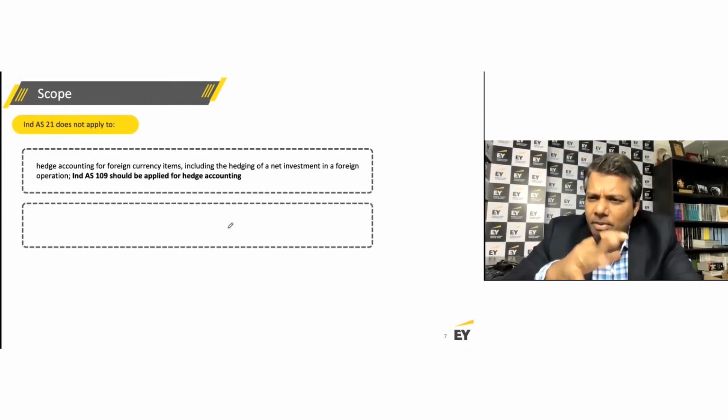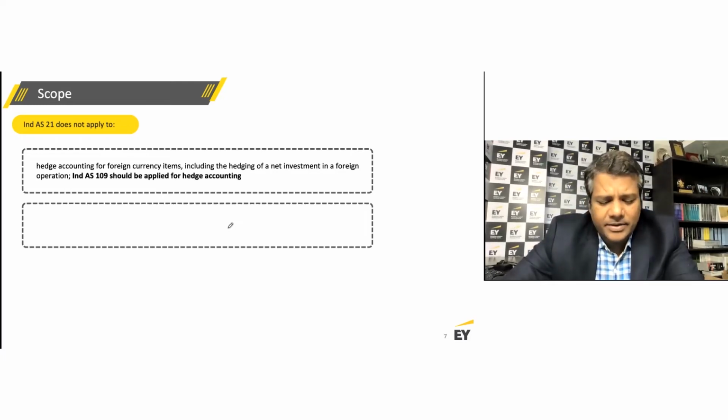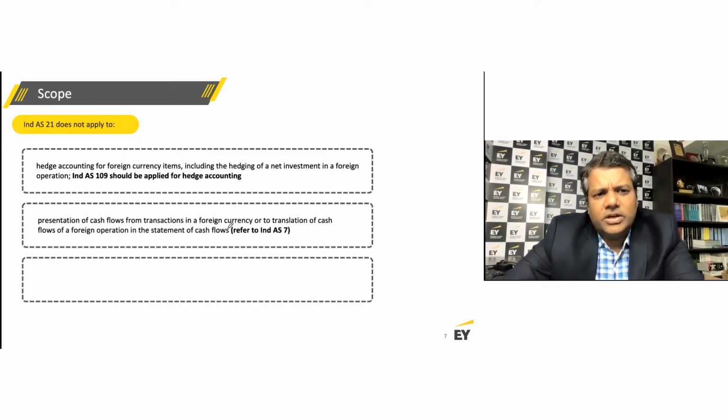And we will talk about some of this in a degree of detail which is relevant for you, when you go through the module on financial instruments. That is where Ind AS 109 should be applied. Presentation of cash flows from transactions in a foreign currency, or translation of cash flows of foreign operations in the statement of cash flows, right?